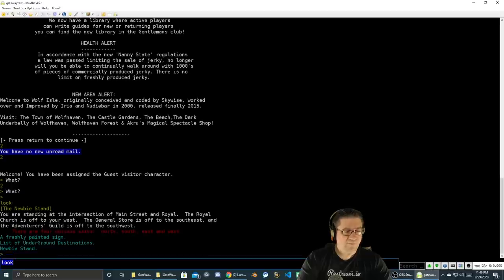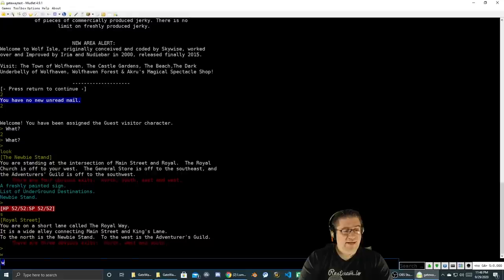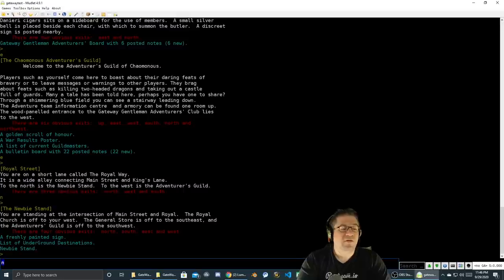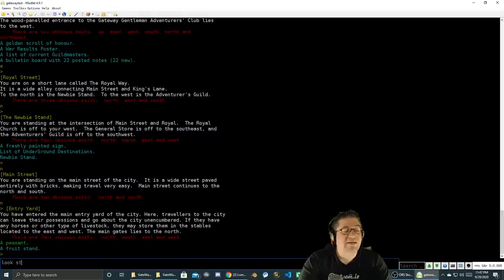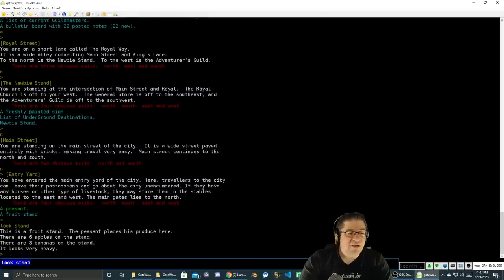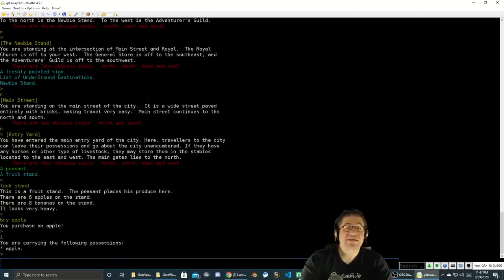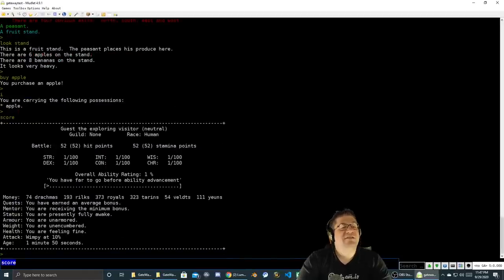If I do a look, I'm currently standing at the newbie stand. I can go south, west, east, north. You can move around and do things. For example, if I go north, there's a peasant standing here. I can look at the fruit stand that's in front of them. This is the entry yard. And there's 6 apples, 8 bananas, and I can do stuff like buy apple. You purchase an apple. I can hit I for my inventory, and it says, hey, you're carrying an apple. Cool. What's my score? If I hit score, it shows my intelligence, my strength, my dexterity, constitution, charisma.